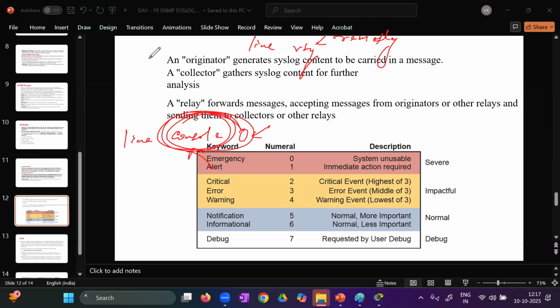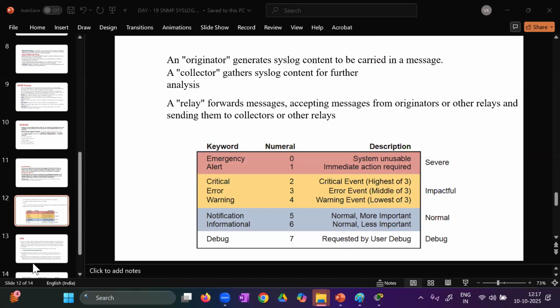Logging synchronous, so that whatever is happening here should be synchronized one by one. If I have changed something and it comes at the end, then if I have made any changes it should be present right now, at the same time, so that we can troubleshoot at what time that change has occurred. That means synchronization should be there.